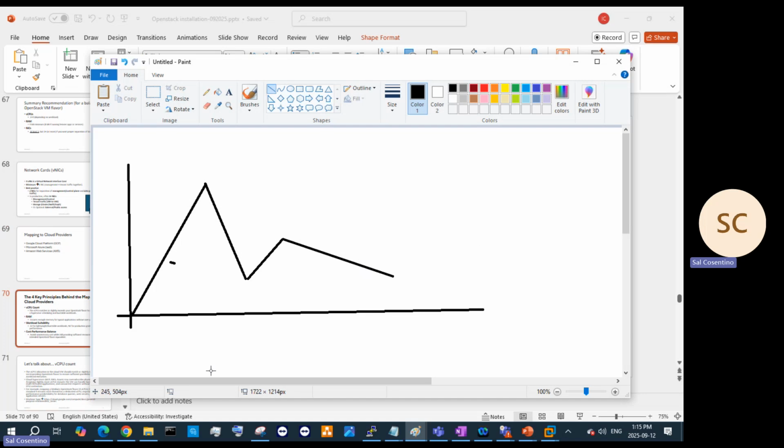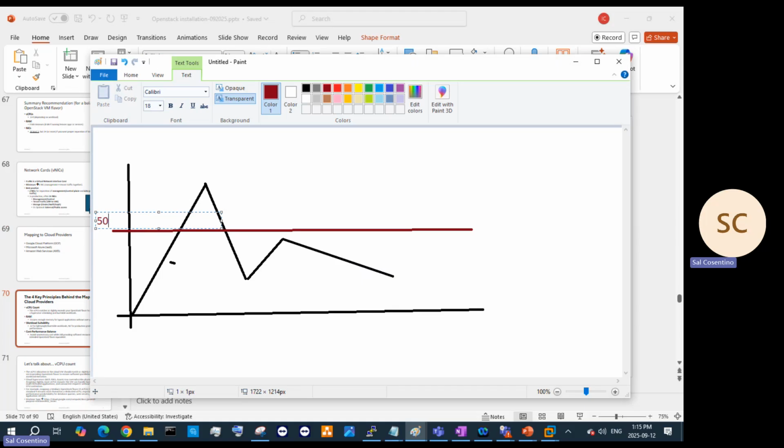So if we have a baseline utilization of 50%, and I'm going to use a different color to go at half mast here, that'll be our 50% mark, for example, 50% utilization. It'll demand more CPU, but it can burst above the baseline, so it'll consume unused capacity on the physical host.